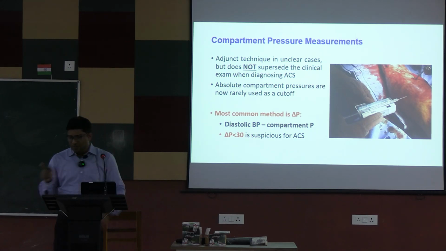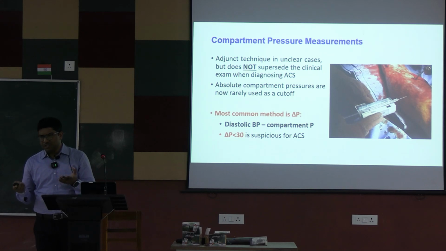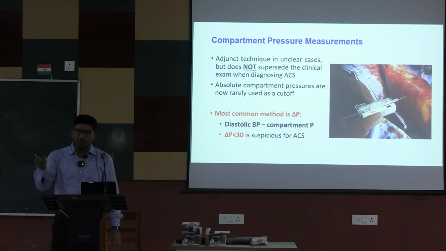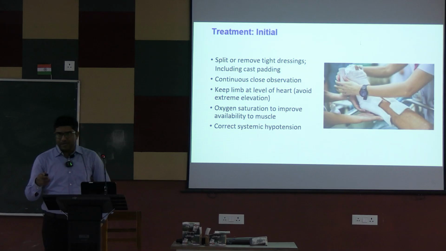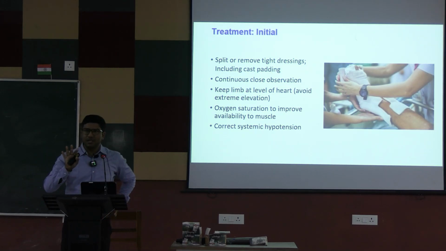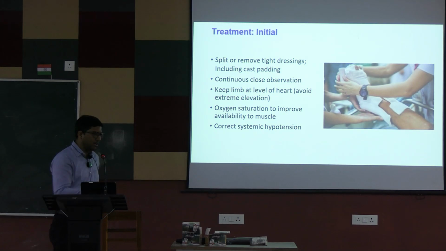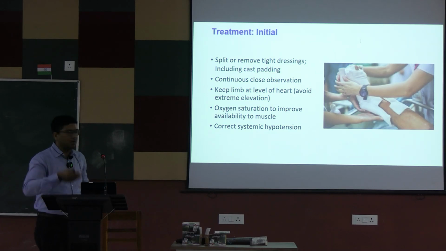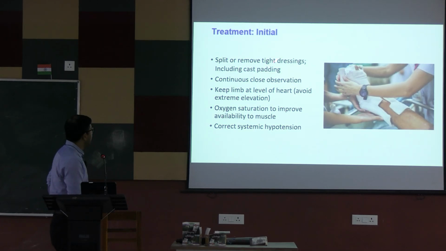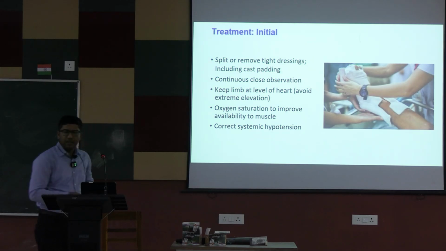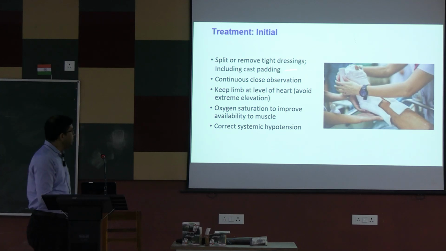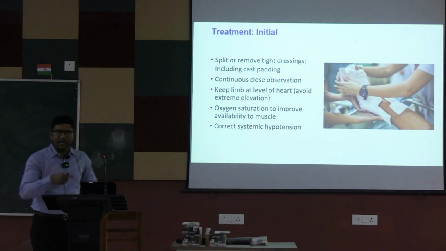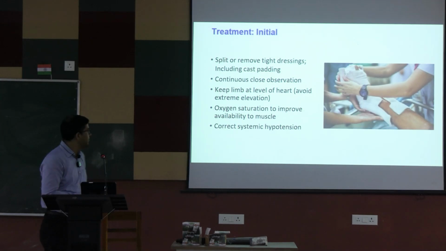Suppose you are in a dilemma that the patient may not need an operation, but subsequently it turns out to be a compartment syndrome, then you have lost the critical 6 hours. So for initial treatment, if you are suspecting compartment syndrome, just think logically, what would you do? Suppose a patient comes with gross swelling of the leg. The first thing you will do is remove all the tight dressings and cast paddings. Even a simple gauze dressing, cotton wrapping or crepe bandage, you will remove immediately, because everything that is encircling the limb is compromising the blood supply.